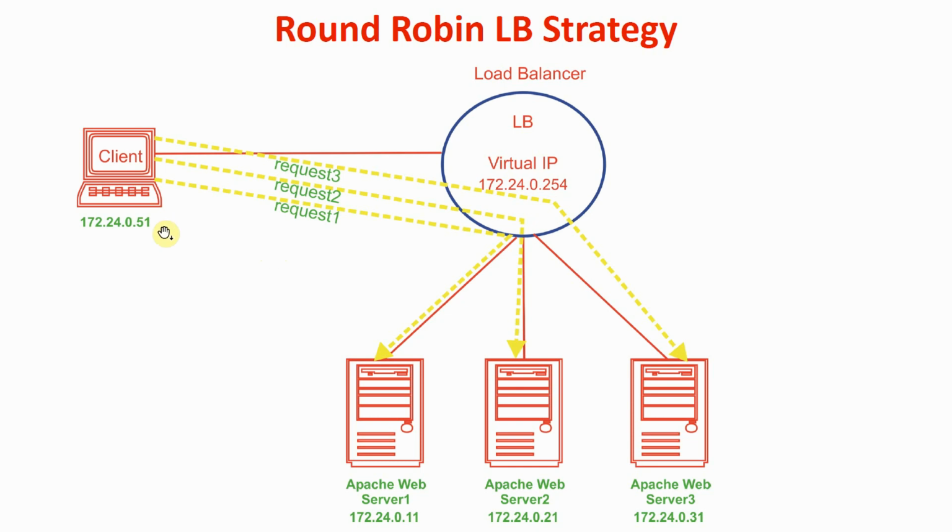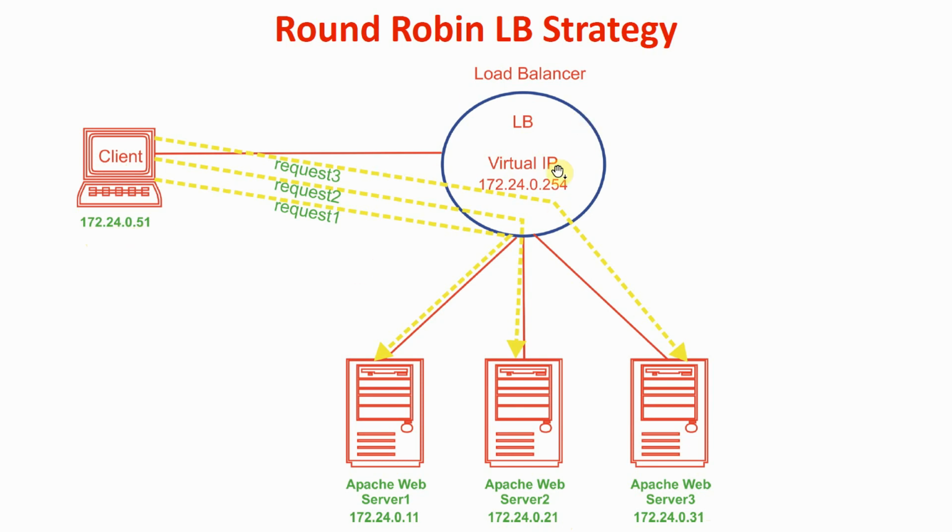First, let us understand this lab. In our case, we are just showing this setup in a local lab. But when we give you the demo, we will be using EC2 instances. Here we have one server with the address 172.24.0.11. Apache web server is there, and this is our server 1. Then we have 172.24.0.21, again an Apache server. Then 31, Apache server is there.